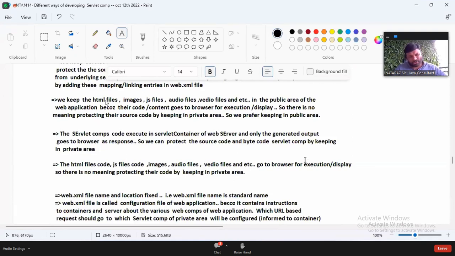Their content should go to the browser for display or execution. So there is no need of protecting source code. When there is no need, it is better to keep them in the public area, because without anyone's permission, anyone can use the content of the public area. Servers can use it, outside requests can use it, browser-generated requests can use it.